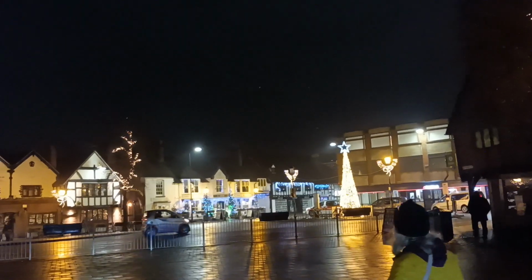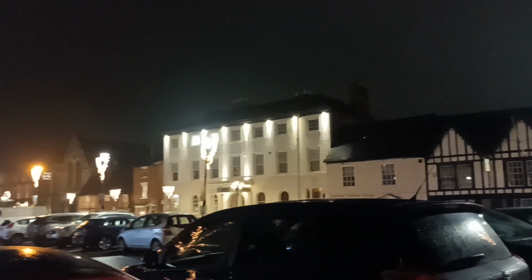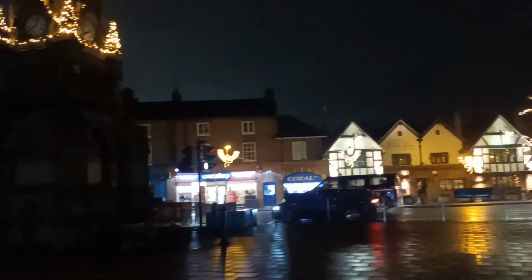Nice. Here's another little square in the middle of the town. There's a nice tree there, look. And then they put lights all up the trees here. Looks very nice on the lampposts. And on this clock tower here. Yeah, it's very nice, very pretty. This is Stratford-on-Avon anyway.